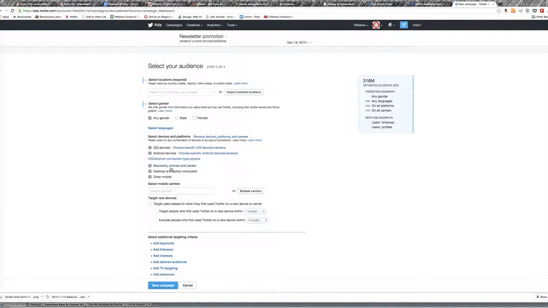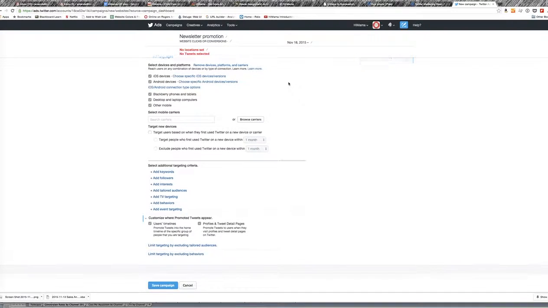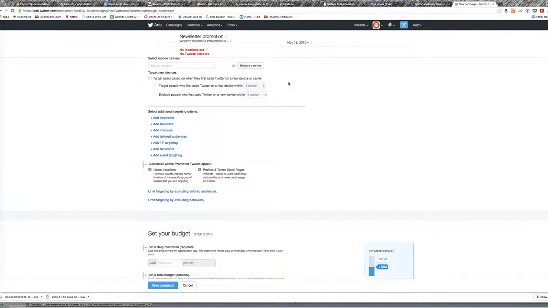Also, Twitter tends to be a very mobile heavy platform. So you might say, I only want my ad shown to people who are actually on their mobile devices. Don't show it to the people who log in from the desktop, because people who are logging in from the desktop are either George Brown students or spending time at work. Just kidding. So then we have interest targeting.